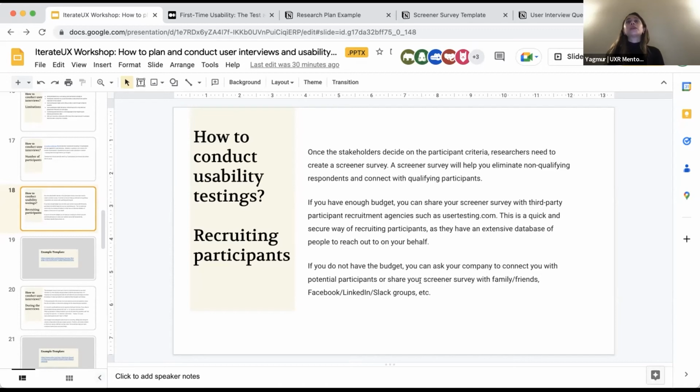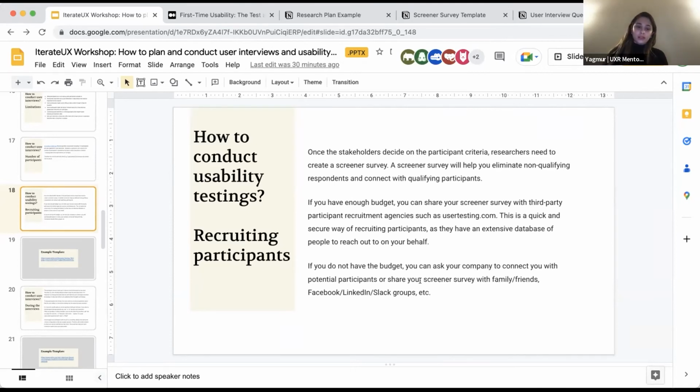When I was working with a company on a product for dog owners, I joined every single Facebook dog owner group, I'm still part of them. I shared my screener there by asking the admin's permission. I joined Reddit groups and shared my screener there, and I got participants from there. And then I asked them, do you have a friend that I can also interview? And they would give me their information. So those are the creative ways that you can get more participants when you don't have much budget to spend on recruitment.